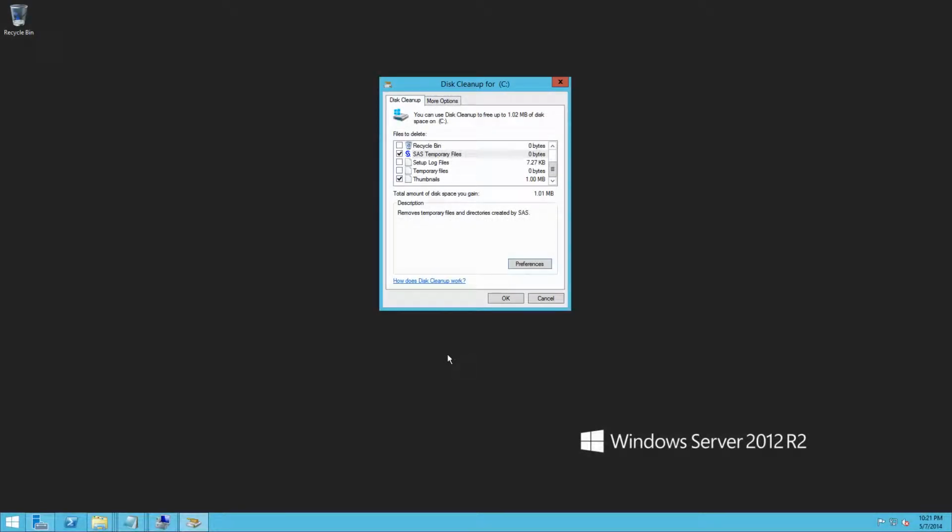What you see on the screen right here is the combination of SAS's tool inside of the Windows tool. Specifically, what I mean is, as you can see, we have the disk cleanup utility. This is something that Microsoft provides in Windows Server. It's something that is not enabled by default, so we're going to walk through how to enable that. And after you've done an install of SAS, SAS has an add-on for the disk cleanup utility that you can see right here that manages SAS temporary files.